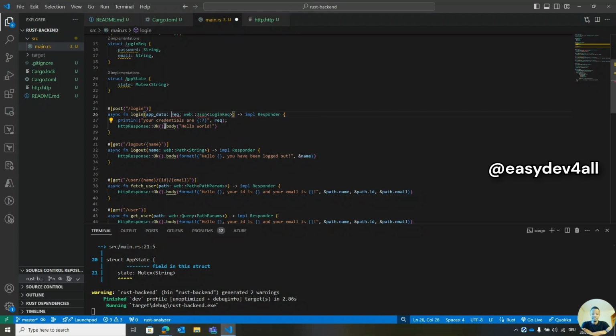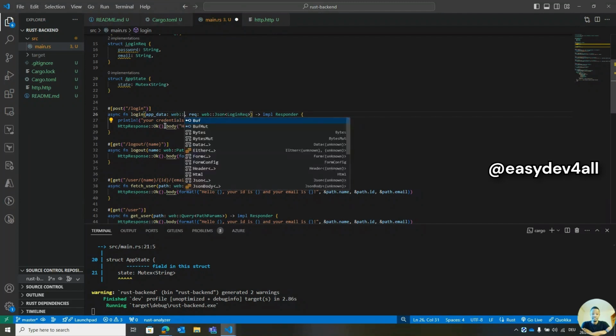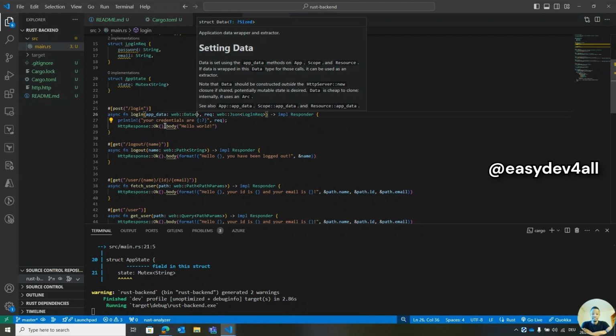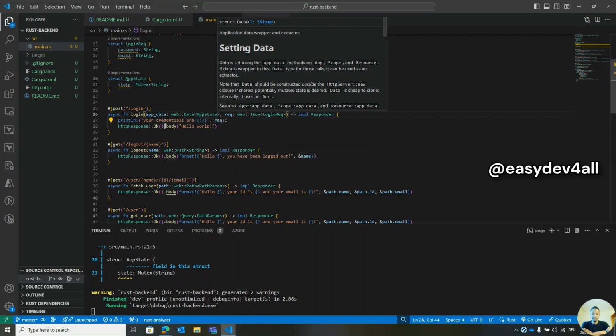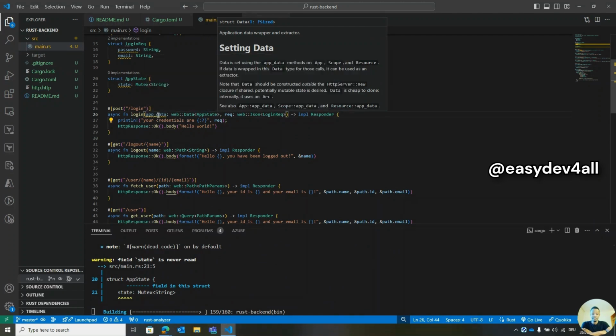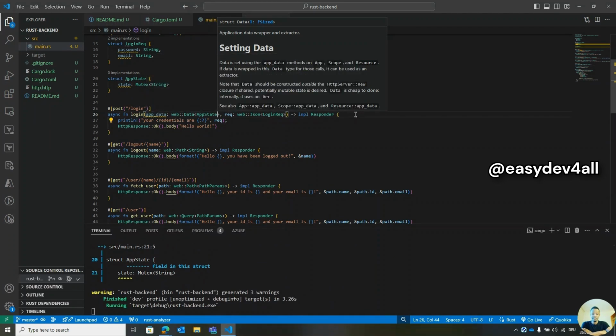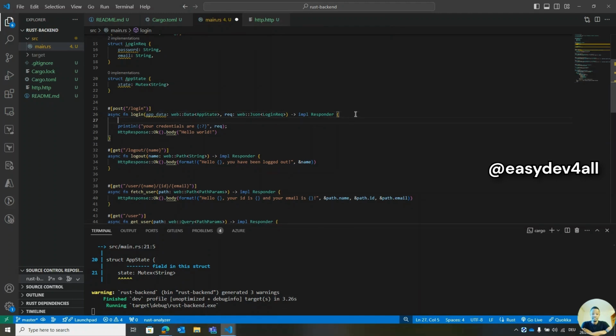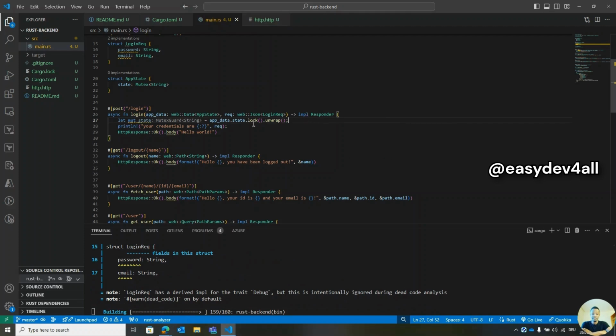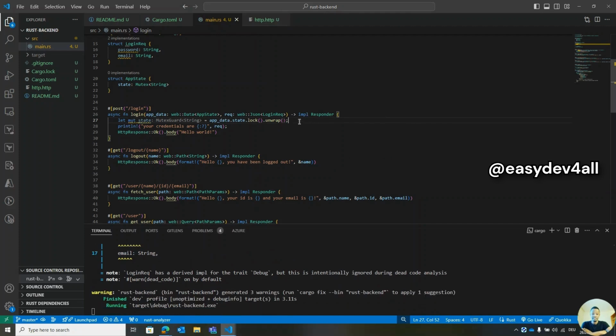So I can call this app data. And of course, let me close this off so we can focus on this. This would be from web data. And then I will need to provide, of course, our app state. And like this. So what it means now is within this function we have access to our app data. So what we can actually do is maybe to go ahead and modify this, for example. So what I can do is I say let mut state. So state would of course come from our app data dot state, and then we lock it and of course unwrap. So again, I'm leaving you to do the correct error handling here, but I'm just going to do unwrap for now. So just to keep it simple.